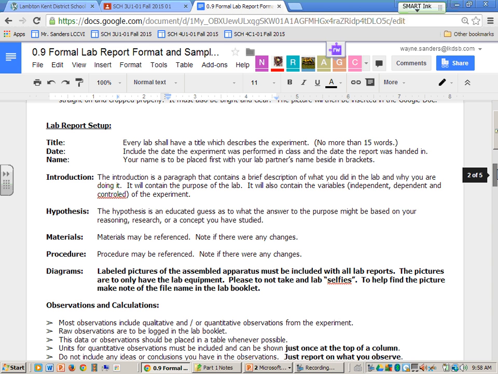I want the date. I want 2 dates on there: the date that we did the lab and the date that it's due, all right? I want that on the top of the page. And I want your name and then your partner's name in brackets. Those will be under communication. The general appearance of the lab itself falls under the communication section of the marks, okay? So if you miss a bit of that, you lose a little piece of a communication mark.